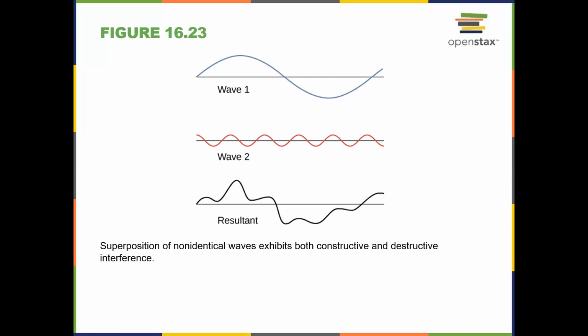By the way, it doesn't have to be so clean and so simple. Here's two waves that'll add together, and we get some crazy looking wave. So for instance, here's the trough and the trough, and we get a big peak. And here we add a trough and a positive part of the wave. And what we'll see is this resultant wave that looks like this.